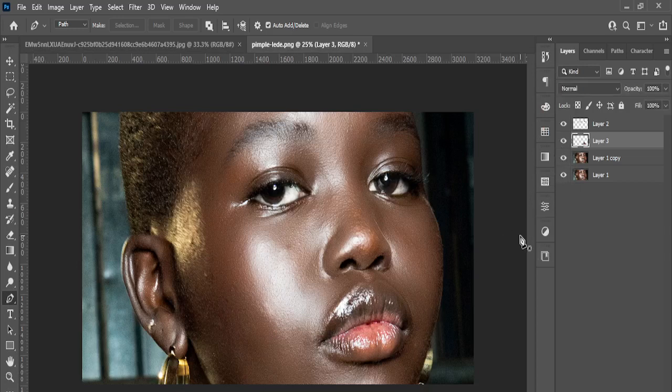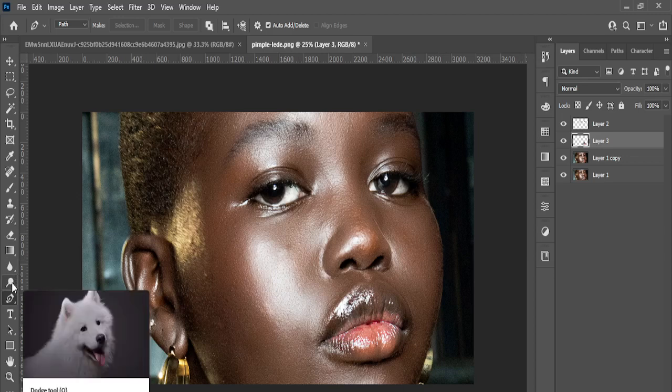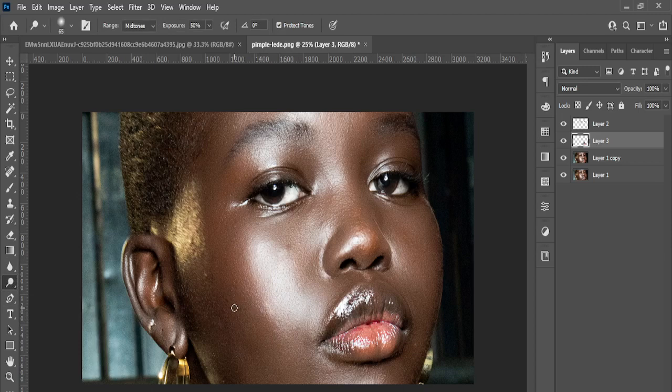And the last thing I would like to teach you on photography, which I wish you the best in photo editing, is the Dodge tool. Click on it, and what it does is simple. You see these shadows. If you have a place in a photo that you want to increase the exposure of, you just click it like this.